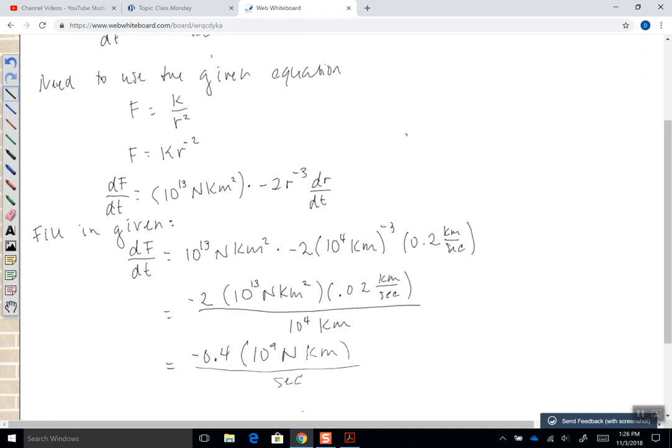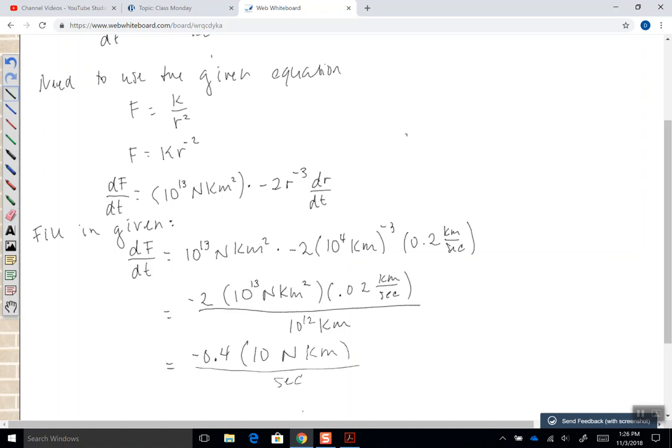Okay, and then from here, let's see. I think I missed something. I did miss something. On this part right here, this was all raised to the -3. So down here, I would actually have 10 to the 12th, because it's 10 to the 4th to the -3, which is a -12, but then it moves into the denominator, so that's 10 to the +12. And then here, 13 minus 12 is going to give us just a 10 to the 1st on that part.